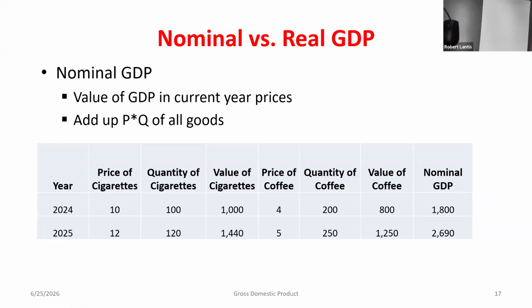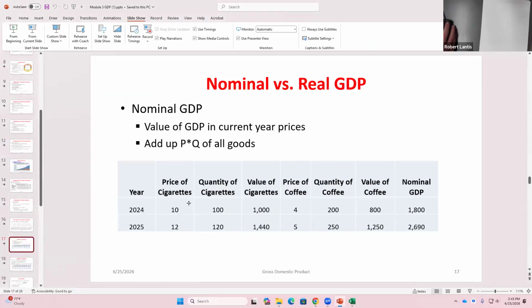I do the same exact thing for 2025 to calculate the value of each product, add those up to get my nominal GDP. I'm looking at the current quantities and the current prices. Okay. Now, I'll go through some examples to highlight this in a second, but why is nominal GDP misleading? Well, if I have the same quantity, but prices go up, then my new nominal GDP has to increase. But our GDP should be a measure of output, right? A measure of the quantity of things that our economy is producing. So I've got that Excel file. We're going to go through it. I'll show you a little more in depth how I would calculate nominal GDP.